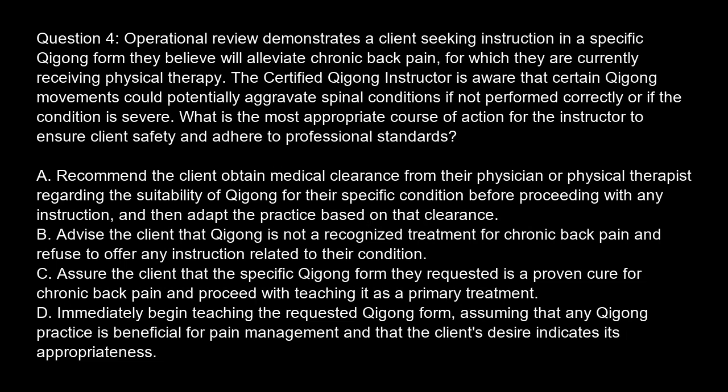Question 4. Operational review demonstrates a client seeking instruction in a specific Qigong form they believe will alleviate chronic back pain, for which they are currently receiving physical therapy. The certified Qigong instructor is aware that certain Qigong movements could potentially aggravate spinal conditions if not performed correctly or if the condition is severe. What is the most appropriate course of action for the instructor to ensure client safety and adhere to professional standards?